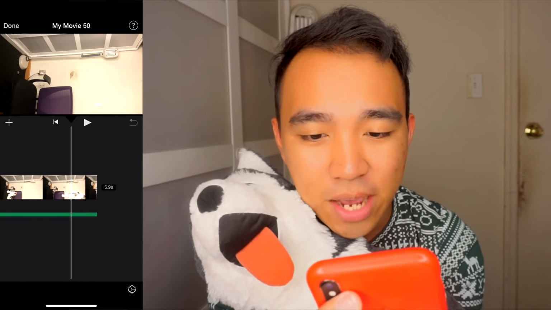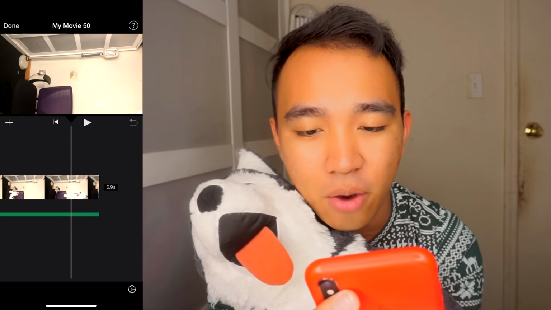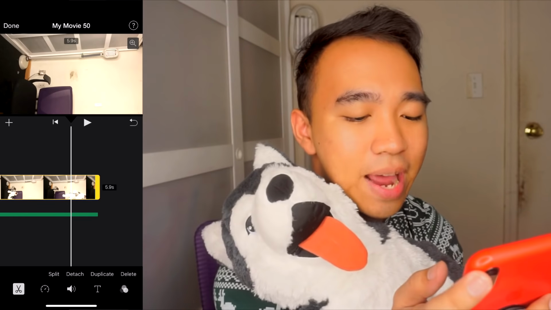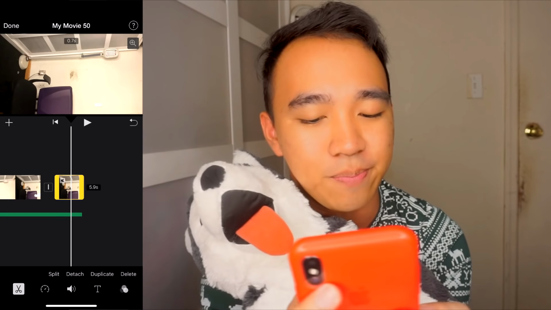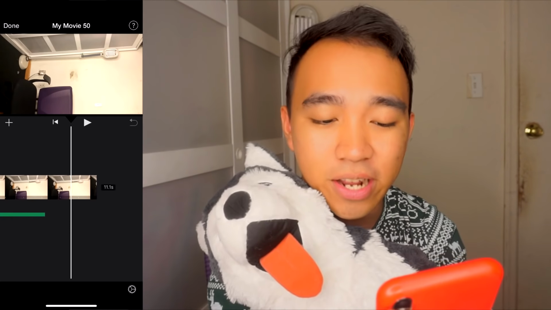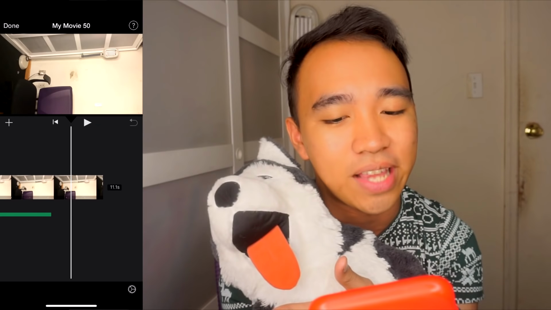You can crop the end part of the video where the doggy disappeared already, and you can make that part into a slow-mo. Basically, we're gonna be dragging this all the way down before the doggy shows up, and it's gonna be around here, and we're gonna be pressing on the video right here, and going to the scissors again, clicking on split, going to the speed option right here, and sliding this down just like that. It just gave us a lot more time in the video, and as you can see here, our video is actually way longer now than our audio.